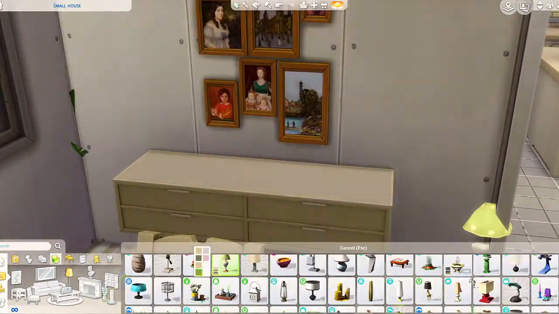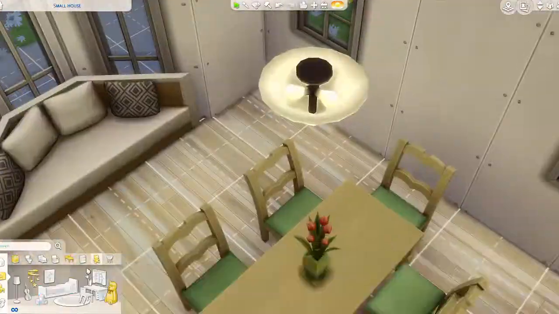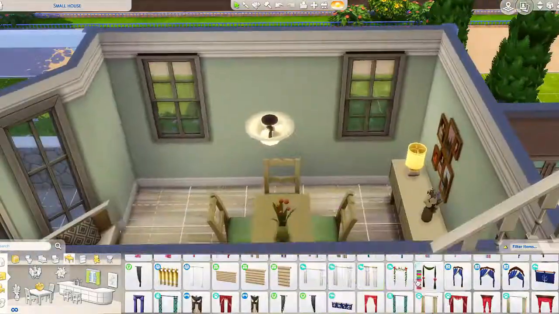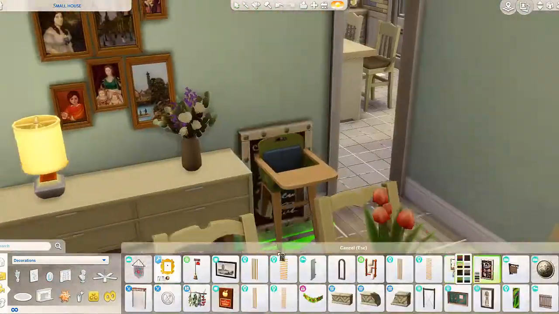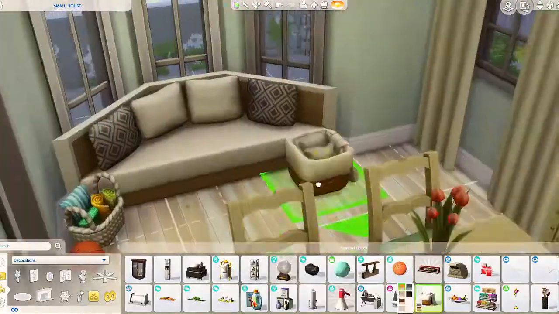One other thing, oh yeah, I'm using some of the new objects that came with the update. This was the first build that I did since we got the birthday update. So I did use that. I don't know, it's not really a dresser, it's just kind of like a console table. So I did use that. I really like the items that came with that update.